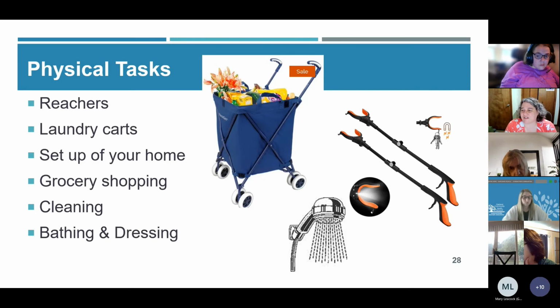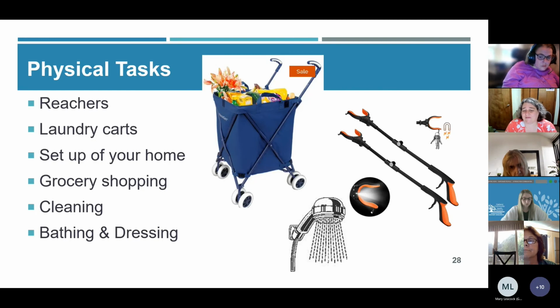There are some pictures of reachers here too, ones that have magnets on them, ones with lights on them, so if you drop stuff behind the couch, you have the light to see what you're trying to grab. There's also a picture of a handheld shower, so being able to sit down and shower, or to get all of the body parts that you need rinsed off. Those are options for that.